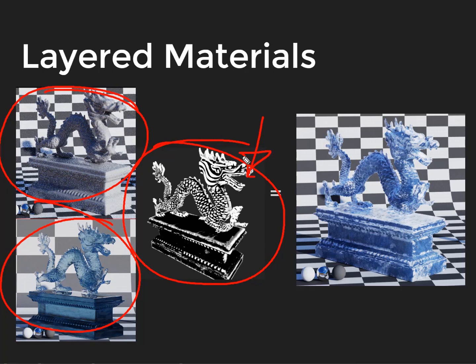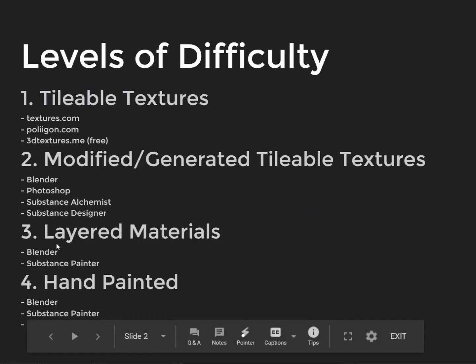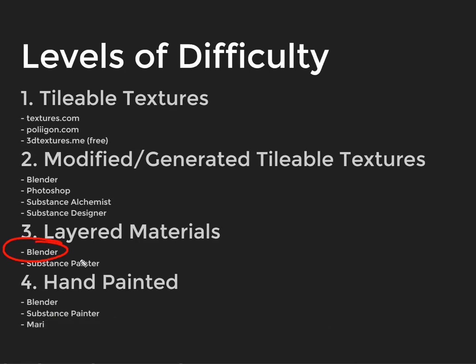And we do have courses planned to be able to cover this kind of stuff. So you basically use things like ambient occlusion, curvature, then you generate a mask, and then you use this mask to layer in materials, getting really, really complicated results like this. You can do layered materials really, really well inside of Blender.